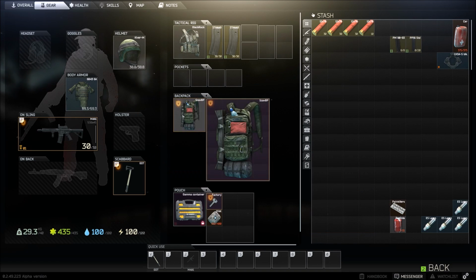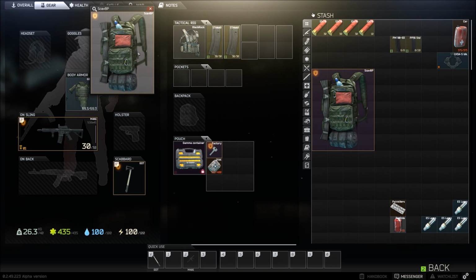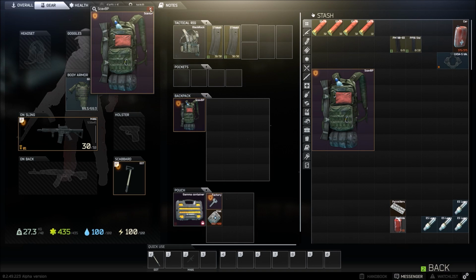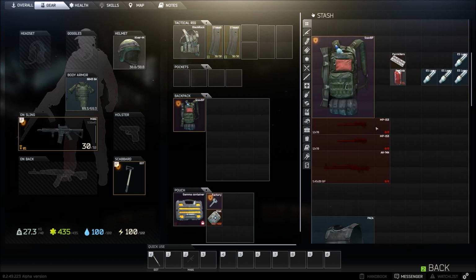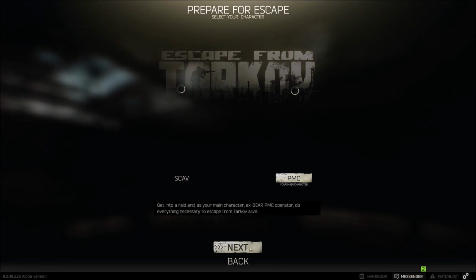Get a scav backpack too. There's a lot of backpacks inside of that backpack. It's been a little while since I played, so I'm kind of out of it. You know, I forget about how many backpacks I have in my backpacks sometimes. All right. With that taken care of, let's see what's going on down in the old Factory.